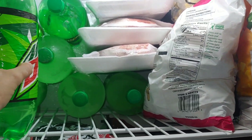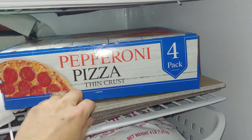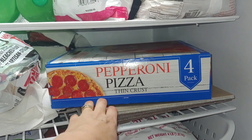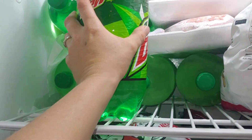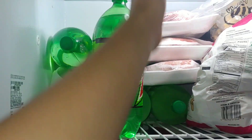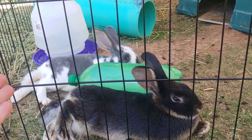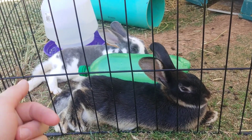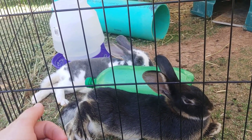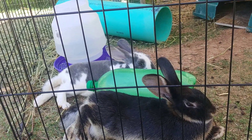I also have frozen tiles that I keep over here, and sometimes I'll place those out or in Tom's burrow as well. I typically use at least one frozen two-liter per two bunnies, so one bunny can lie on either side. That's why you want to have at least one of these per two bunnies. I have about 18 bunnies total, so I definitely need a lot of two-liter bottles.